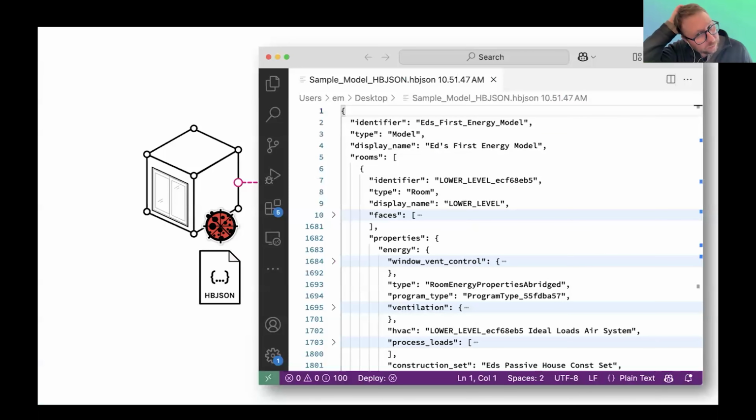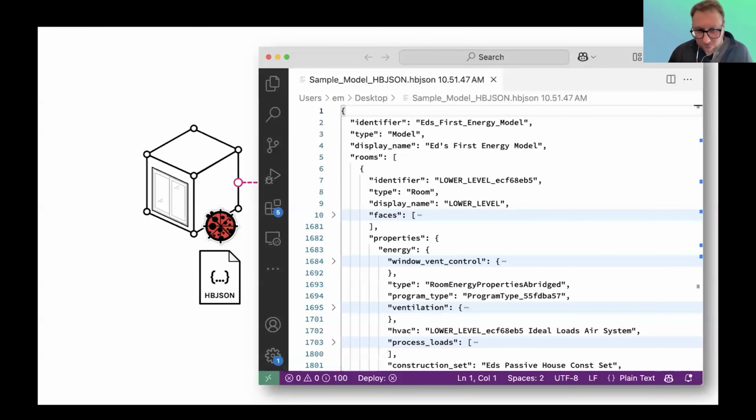And so building on top of the Ladybug tools, what we have in Honeybee-PH is a software agnostic model. When we talk about the model, we're really talking about nothing very fancy. It's just a prescribed way of describing your building. So we have what we might call a schema.